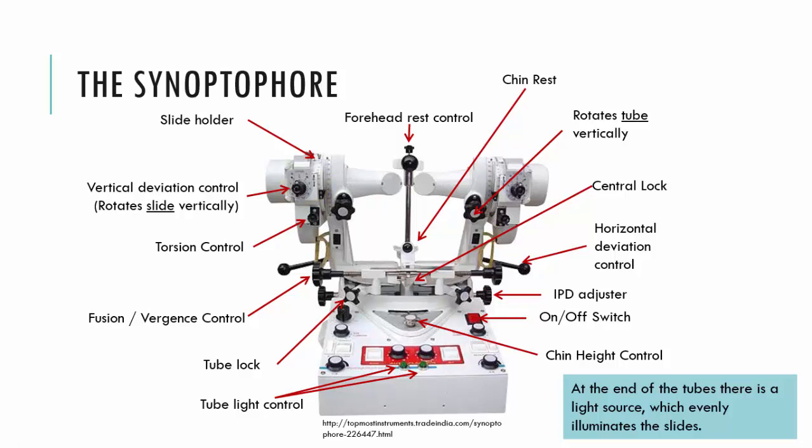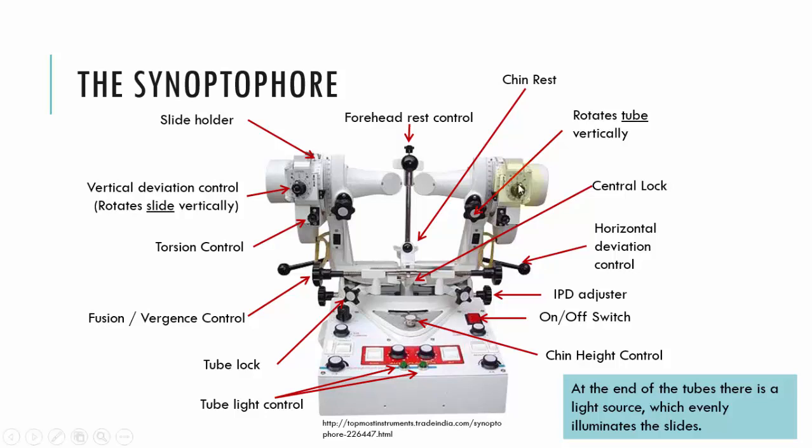Okay, we can move this tube in various directions. With this lever here, the horizontal deviation lever, so there's one on each side, we can move this forwards and backwards to measure a horizontal deviation. And so by moving it forwards or backwards, we'll move the image, let's say it's the lion, along the horizontal plane. Okay, what if the patient has a vertical deviation and we want to move the image along the vertical plane? So we want to move the line, for instance, up or down.